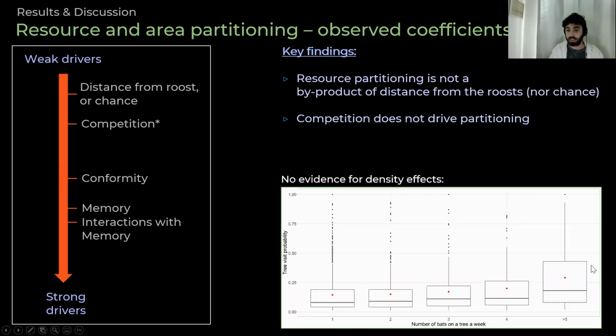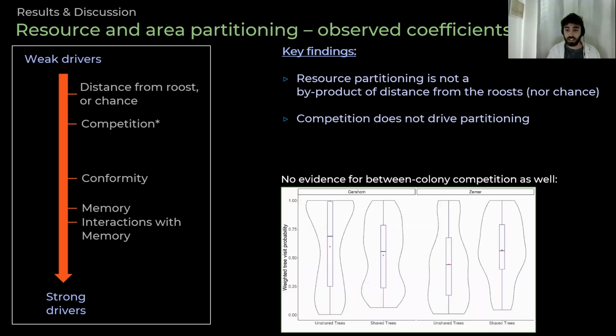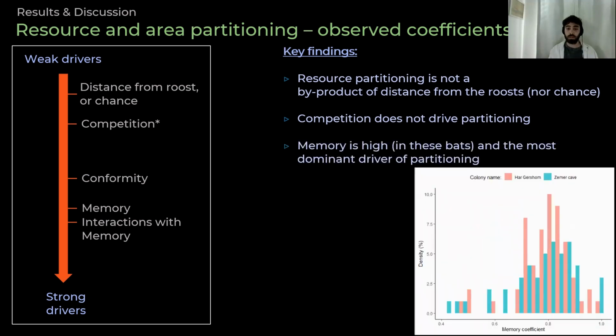So this is not the best way to look at whether competition exists or not, but we're trying to use our data to get a glimpse into whether it exists. And we tested, for example, the number of bats on a tree and whether it changes the probability of a bat visiting it. Thinking that if there are too many bats, about 5, for example, the probability of it visiting a tree will be lower if there is competition. And we didn't find it. I'm going to skip this part.